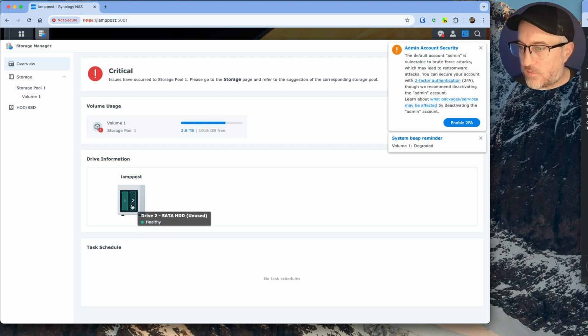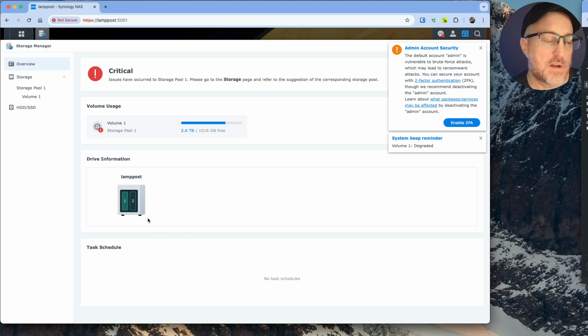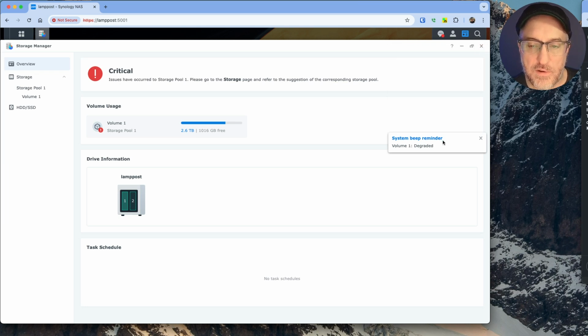So we've got NAS. This drive, it says it's healthy now. It was healthy before, but it was read as a 3.9 gigabyte drive, not a 4 terabyte drive. So something was weird with it, and it was telling me critical, issue, and it's degraded. And I'm getting this beep here because I turned the beeping off on the NAS drive so my wife didn't murder me, because that thing beeps constantly when the drive is bad, obviously.